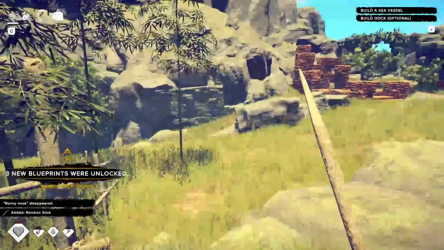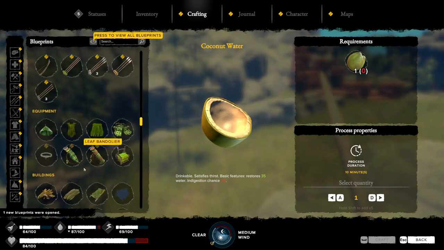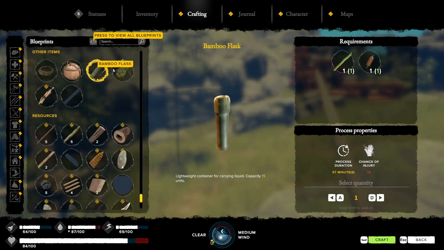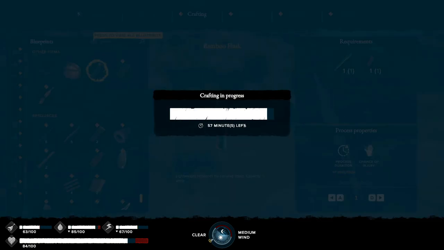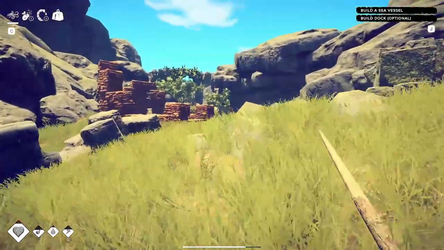Three new blueprints unlocked. One of them should be another water-carrying thing, so we may make another one of those immediately. Other items? Yes, a bamboo flask with a cattail and a bamboo stick. Let's make it. And see if there's enough water left in there to fill this up.